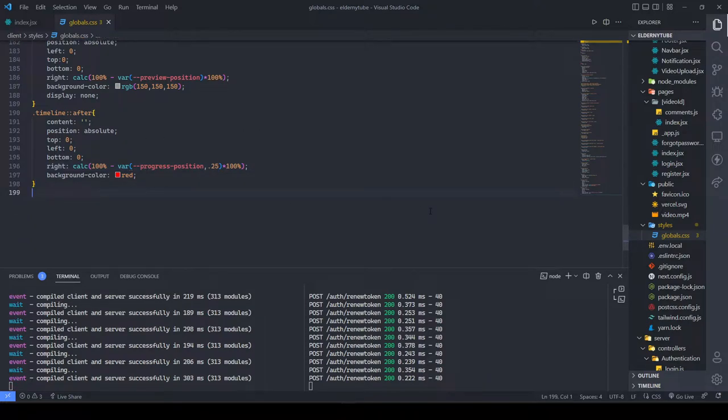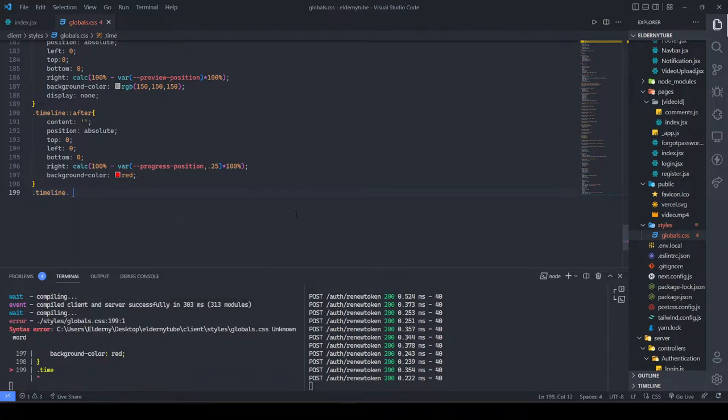How much video we have loaded yet? So then we have our thumb indicator. Thumb indicator is just going to be, we hover over our video, and it's going to have a little bit of thumb indicator, like where we currently are at, because we don't want to know where we are at in the video according to our red line, but according to our thumb, like the little circle. Okay. Have a timeline dot thumb indicator.